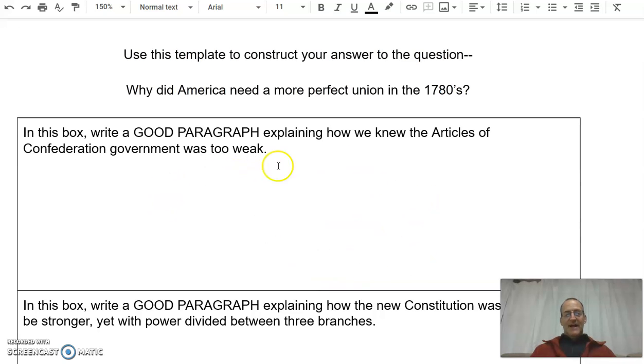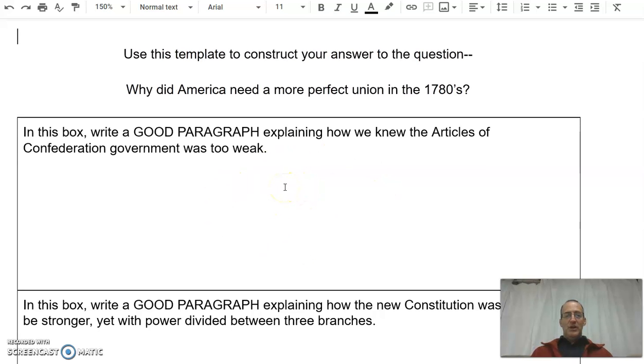We've learned some things in class and at home about how we know that. How do we know that Articles of Confederation government is too weak? What are some of the problems? Yeah, you can throw in some of the good stuff like the Northwest Ordinance and things like that. But we're really kind of focused on the weakness of the Articles of Confederation. So use the materials you have in your AC notebook, some of the printed sheets we've done in class, the LEQs you've done at home, some of the activities you've done at home, the Ed Puzzle videos, and that'll help remind you of how we know the Articles of Confederation is too weak.